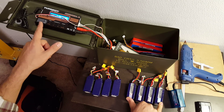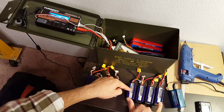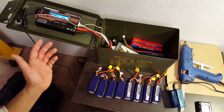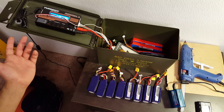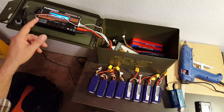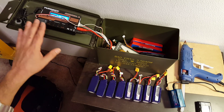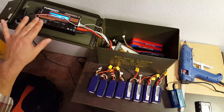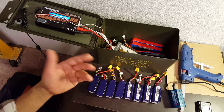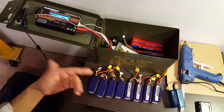Now, let's say you had a charger that could just crank out the amps. At that point you could add up the size of all the batteries — you could have ten 1300 mAh batteries, that's a 13 amp-hour battery. If you could charge at 13 amps, that's 1C. But a lot of us are working off these smaller chargers where the charger is the limit on your charge rate, at which point you get the advantage of not having to change out the batteries as much, and effectively charging at a lower C rating — which is better for the batteries.